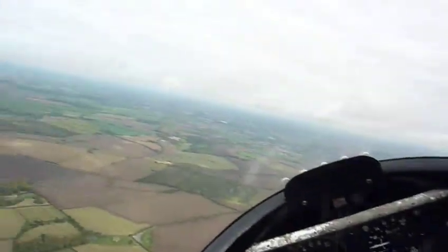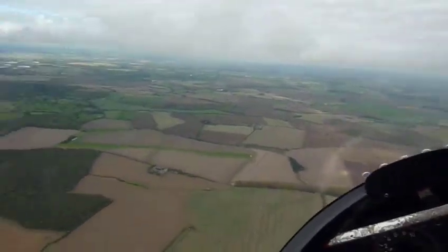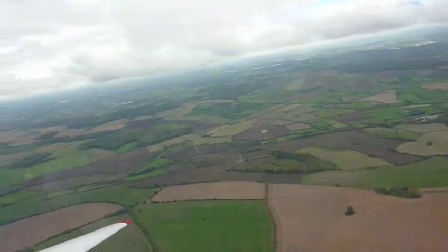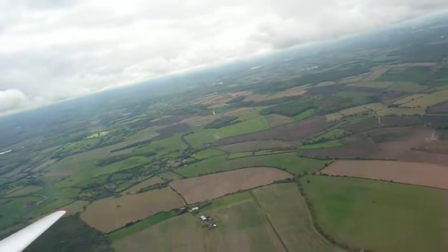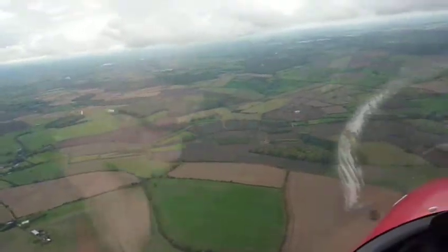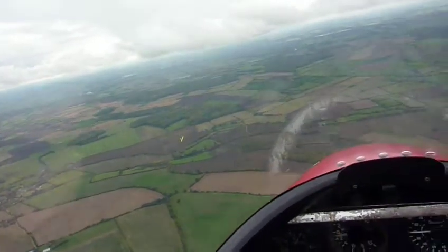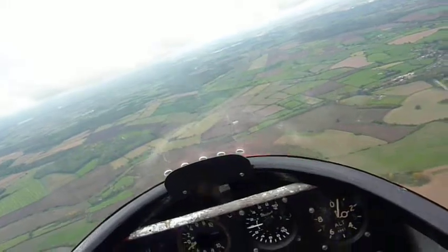So it's actually not as far as I thought we were. He's throttled back and will be going down rapidly, and I have to get used to flying at the correct speed again — it's around about this speed. Could you turn the variometer on please? The variometer is on.